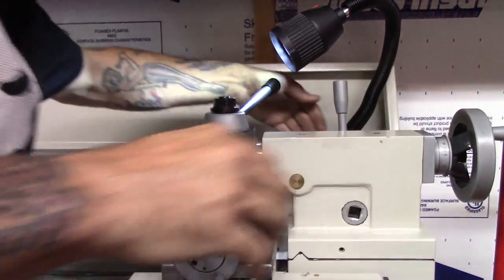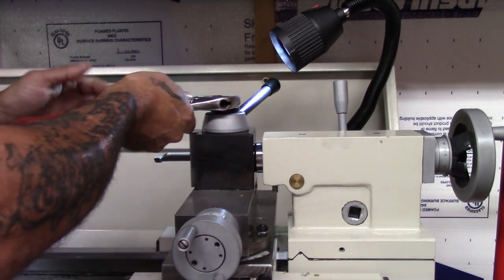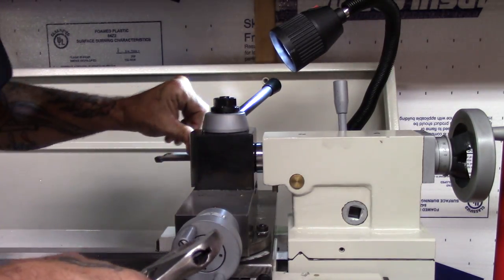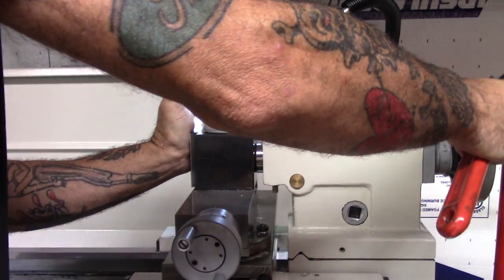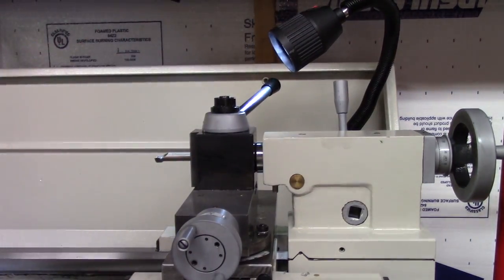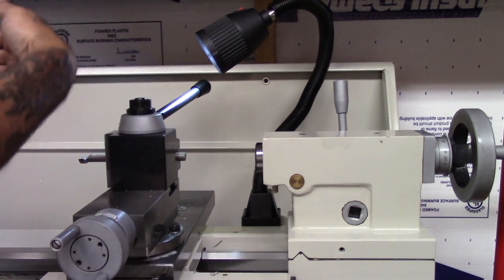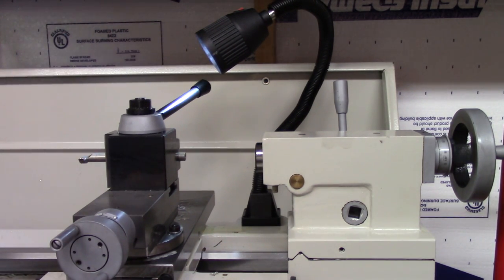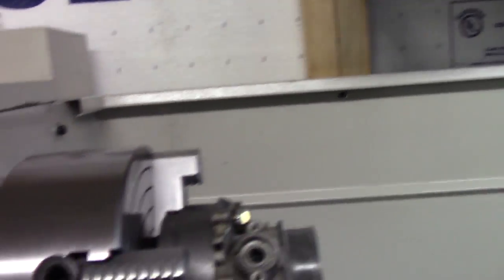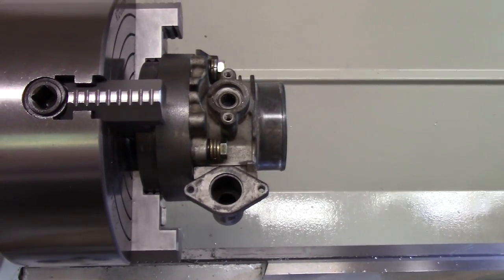And it ain't. See, I just did that by eyeball and it's off. And it don't need to be off. I'll just loosen it up, put it up down there, give her a snug. Not nothing terrible, but now we're 90 degrees to the face of the throttle body. So when we go in there cutting on it, it'll be perfectly square. Just makes the tool bit work like it's supposed to.